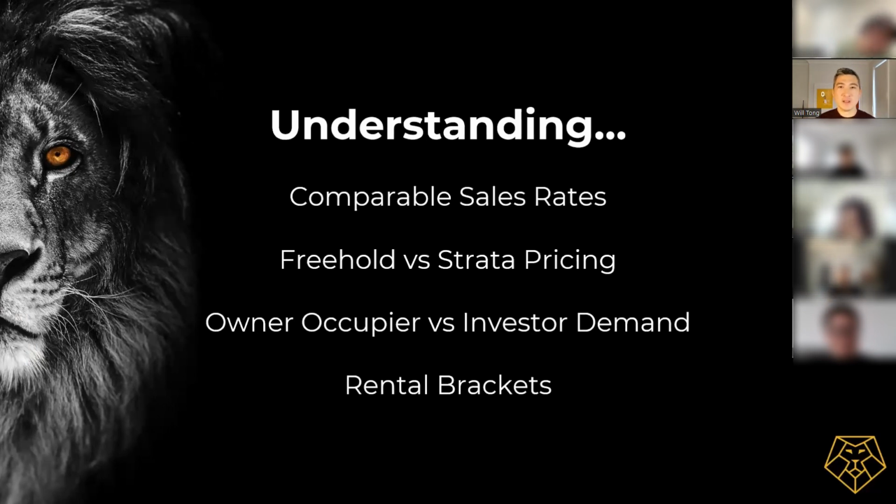Cool. Okay, so to understand subdivision for established properties, here are the 4 things that you also need to understand as well. Number 1 is you need to understand comparable sales rates. You need to understand the pricing between freeholds and strata within any given market. Understand owner-occupier versus investor demand. And you need to understand rental brackets as well. So I'll explain what each of these mean.